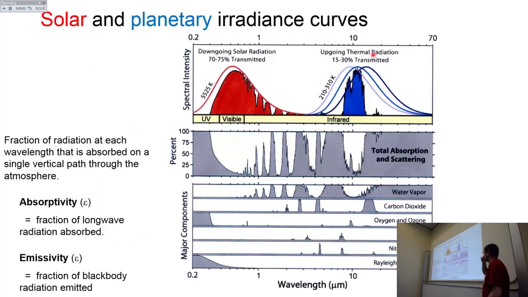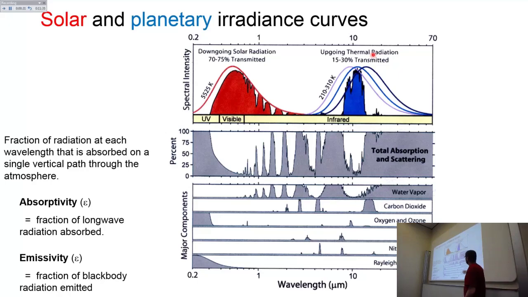So this is where the material starts in your handouts. The incoming radiation from the sun is in red here, with the intensity on the vertical axis at the top, and the wavelength along the horizontal axis. So short wavelength, but high intensity. And if you look at the Earth, its temperature is colder, so it's giving out much longer wavelength radiation.